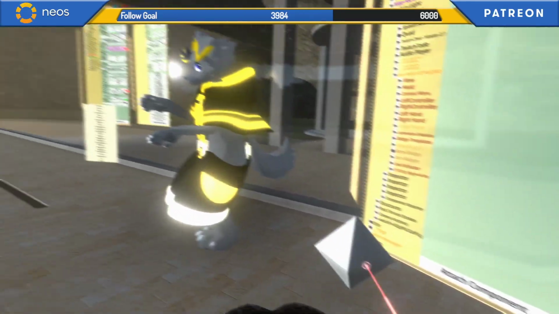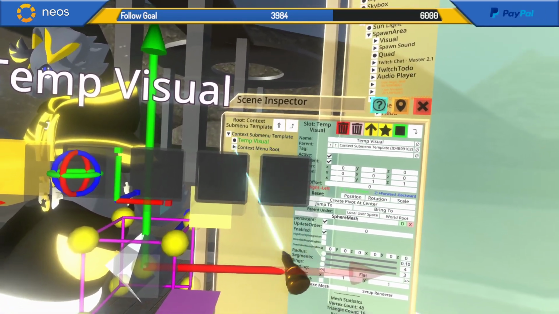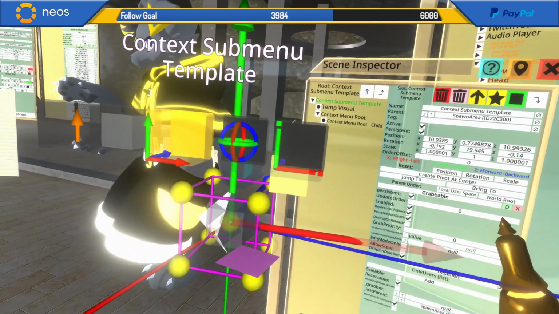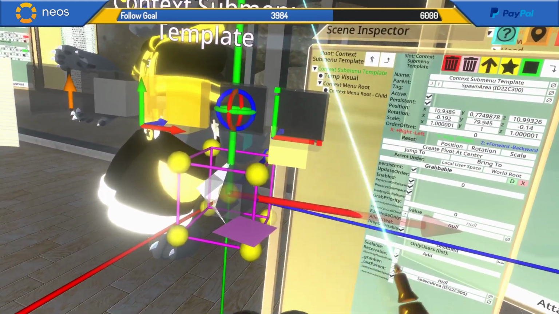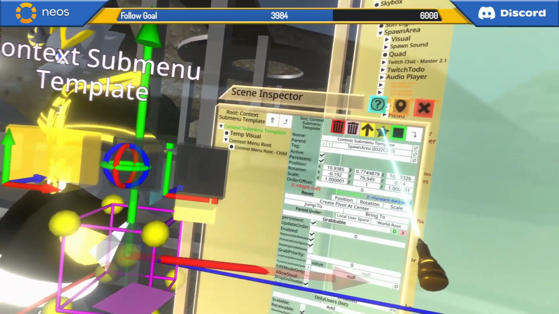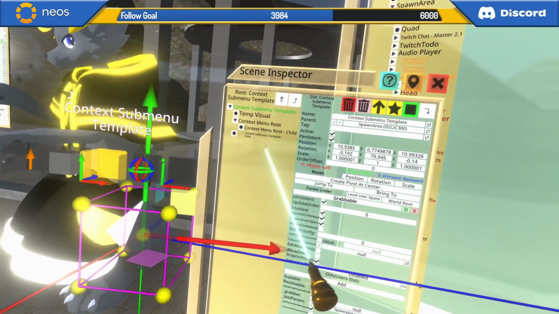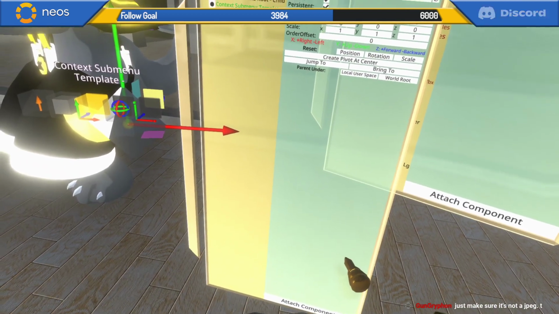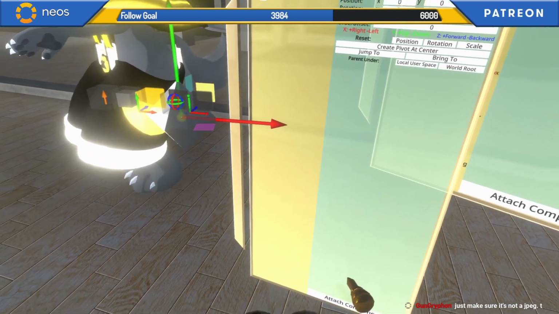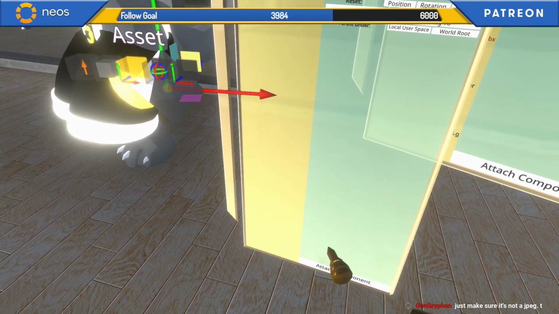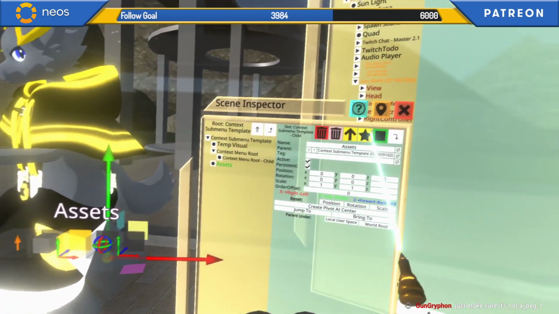An asset sprite provider. Yeah, we can go into here. While the camera gets put onto me, I can start by... Whenever making, what I usually do, and this will be reiterated during when we cover UIX, is I usually create a folder that will contain all the assets that will be within the menus. Yeah, just make sure it's not a JPEG because you won't have transparency on it.